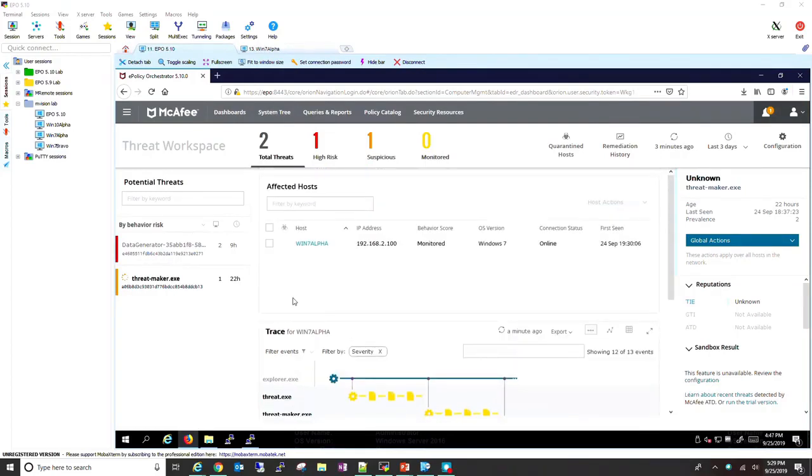All right, so up here we have the affected hosts. This lists details about each host or endpoint or system that has a MAR client installed, which was associated with the selected threat. The list here will include systems that currently have this process running, as well as a list of systems that have run it in the past.